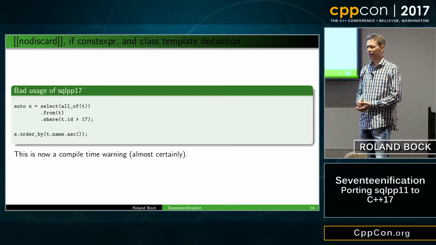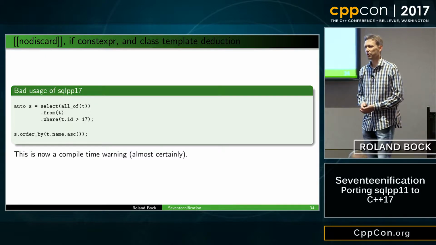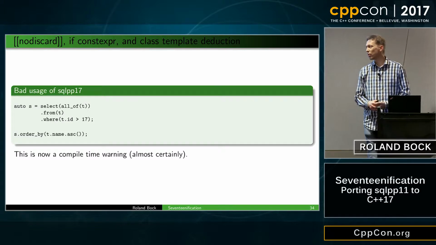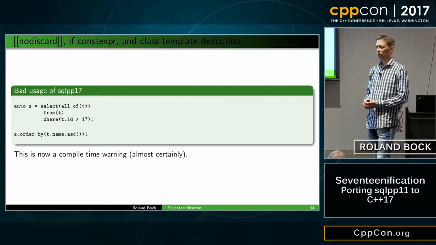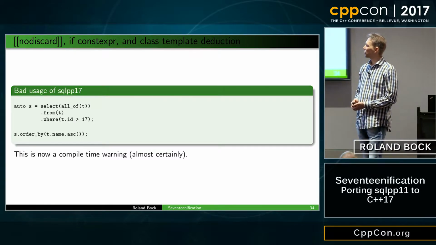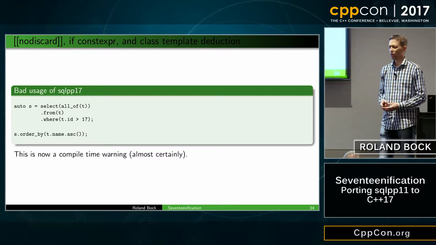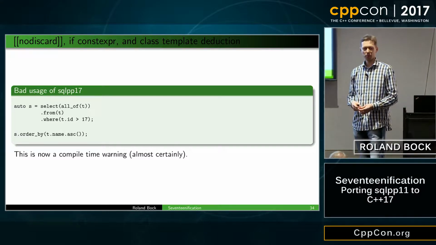I don't believe there are any mandated warnings in the standard, so that might be why they decided not to add it there. But I was wondering if you found, in general, that adding nodiscard on all return values of const member functions was a best practice. Okay, so the question is whether adding nodiscard to all const member functions that return something is a good idea. Yes, I think so. It sounds like a good idea. I hadn't considered it until you just put this up. Cool. I'm using it all over the place. Wherever I return something from a const function, I do that, because everything else would probably be a bad usage.